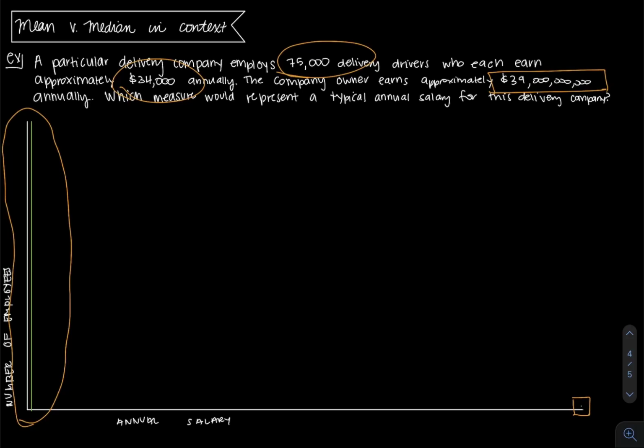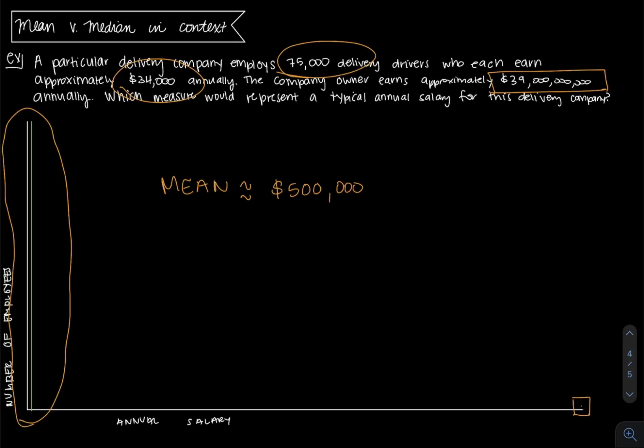If we wanted to figure out the mean in this example, we would look at the curve and find where that balance point is. If we were to do that, the actual mean value for how much money is made annually as an employee for this company is approximately $500,000. A little bit more, but for simplicity, we'll just say $500,000.